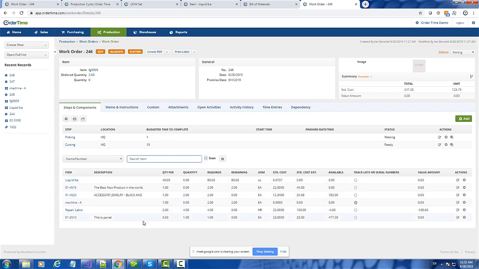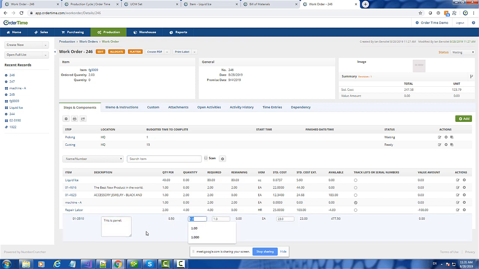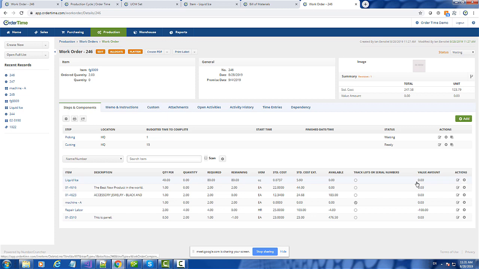So I know that this one's in stock, and I've added it. And I can edit these components right here if I wanted to. It's called inline editing. So I can edit the quantity like so. I can delete a component, and it doesn't affect the original bill of materials. It only affects this particular work order.